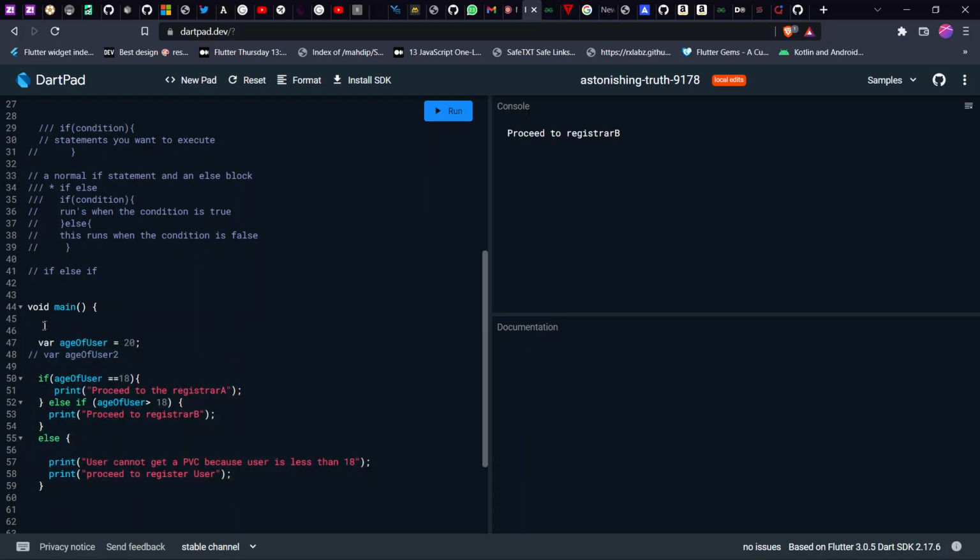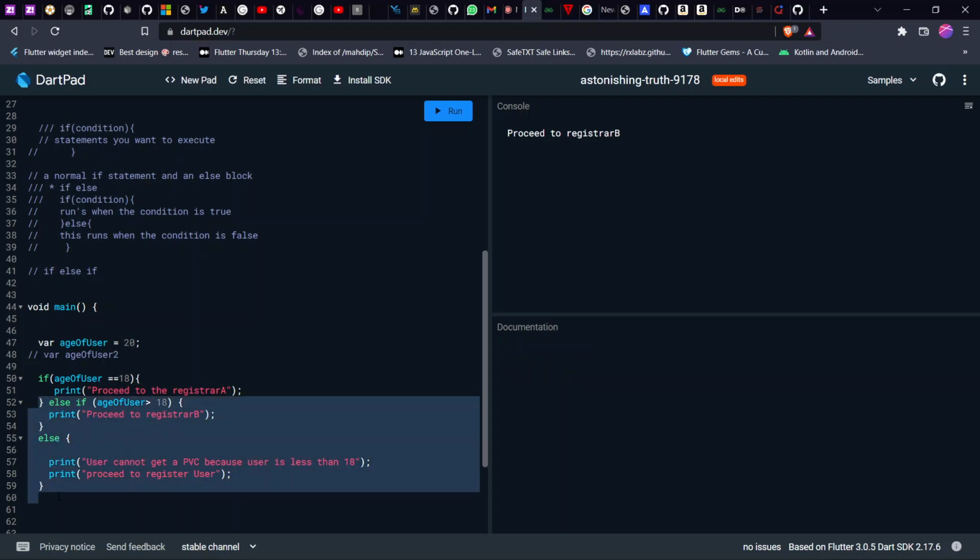In this case, the code is running top to bottom. That means this expression runs first, right? This condition is first checked. If this condition is true, as we've seen when the user was 18, this line of code will run and all this will not run.